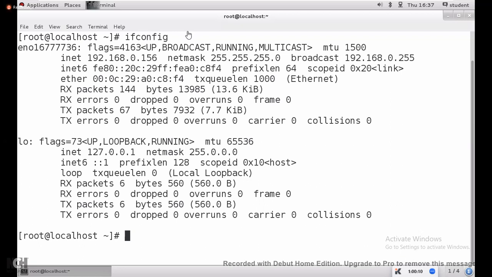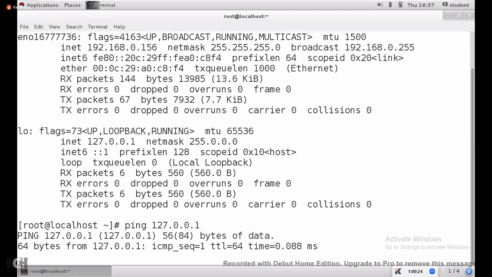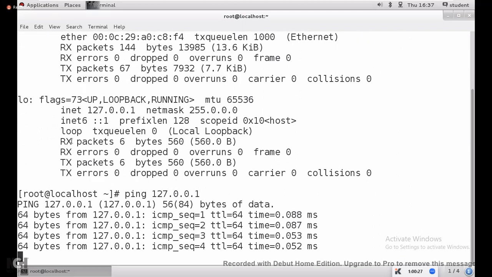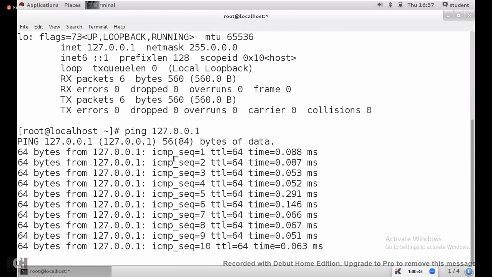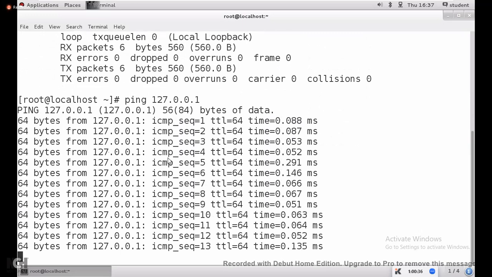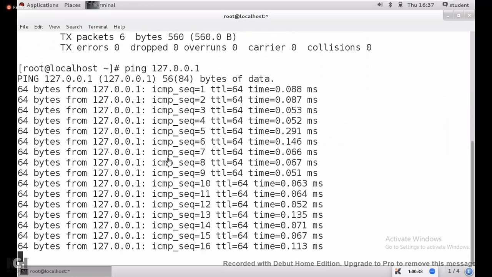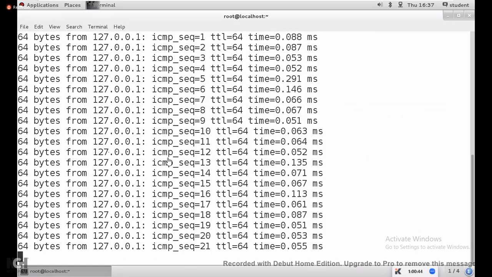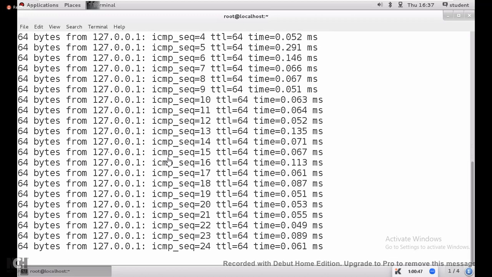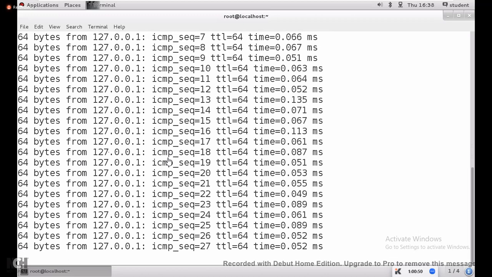Very good, Pavan. How do we check, guys? Ping is the command. ping 127.0.0.1. If you are getting a reply from this IP address, it means your NIC card is working. See, we are getting the reply. 64 bytes from 127.0.0.1. ICMP, guys. The ping command sends ICMP packets. Remember, what is ICMP? Internet Control Message Protocol, ICMP full form.